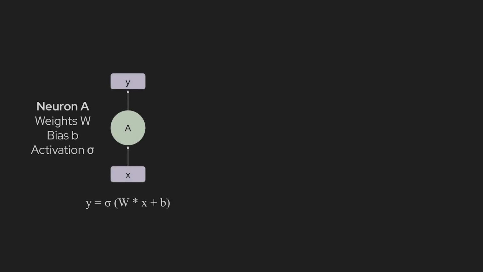Let's go ahead and start with a blank canvas. You should already understand what neurons in a traditional neural network are. If not, I'd recommend reviewing what those are before watching any further. Our neuron, of course, has its weights, dimensionally equivalent to our input vector x, it has its bias, and it probably has some type of activation function. Here, I denoted it as a sigmoid function, but it really could be anything. The output of our single neuron is y.